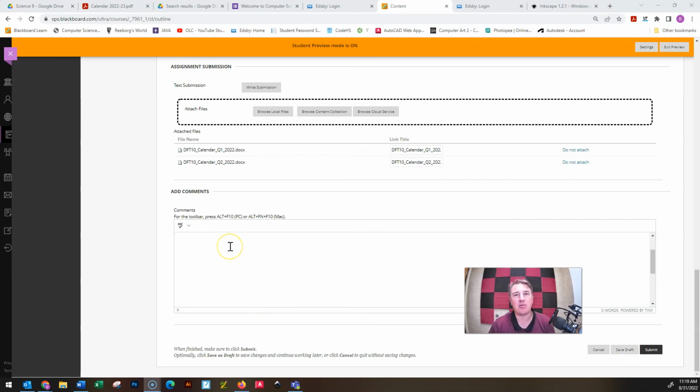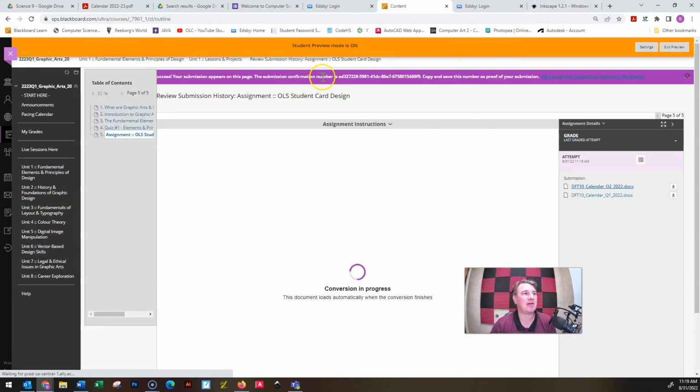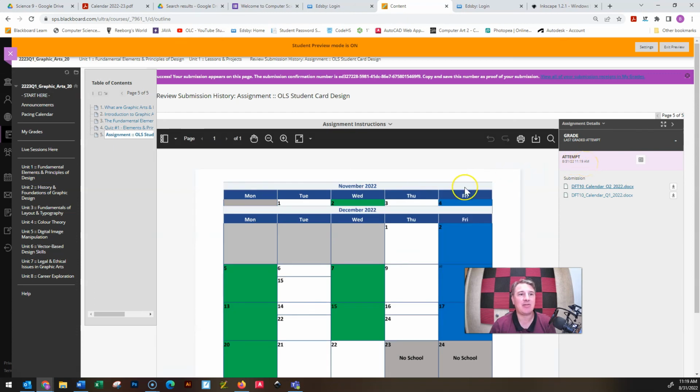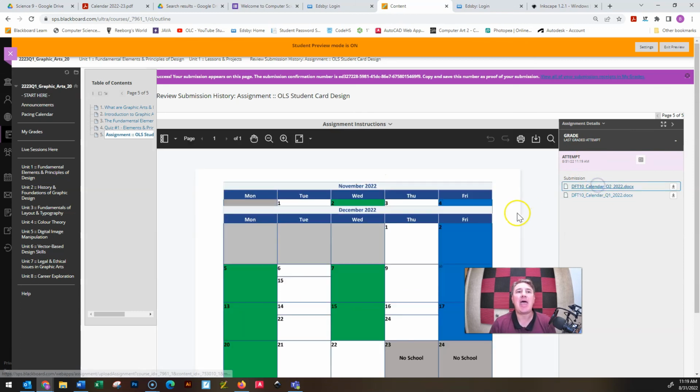You can add any comments you want in addition to your files, but certainly that's just optional, or if you need me to know something specific. When you hit submit, you're going to get a message that says you've successfully submitted these documents. Okay, so that's the purple message. You can see that it shows you the date that you handed it in, the exact time you handed it in, so there's no chance that we lose anything. You can actually browse your files on the screen, and I get a notification that this student has handed something in, so I need to go look at it and provide some feedback and a grade and make sure that they can see it in my grades area.